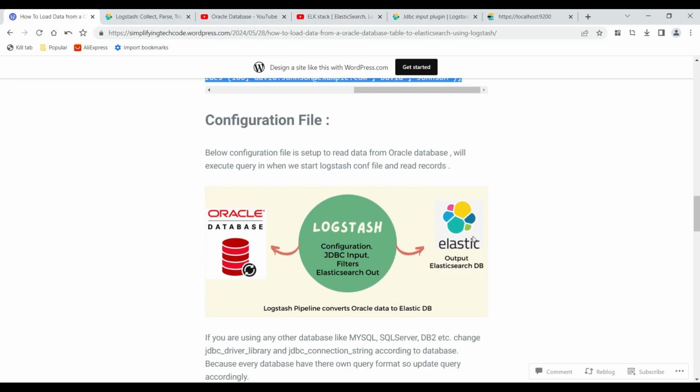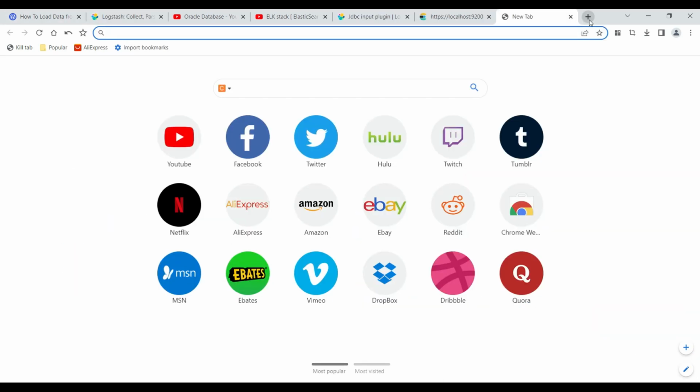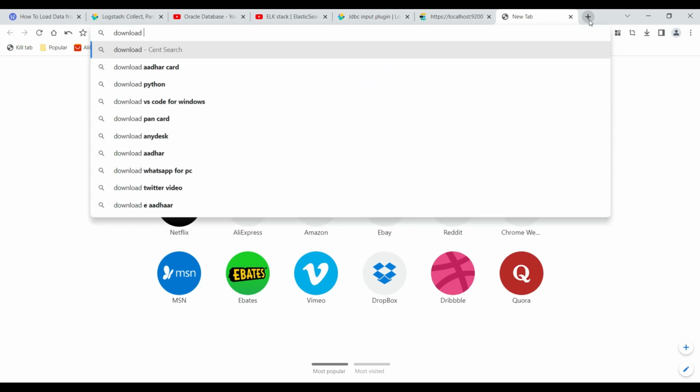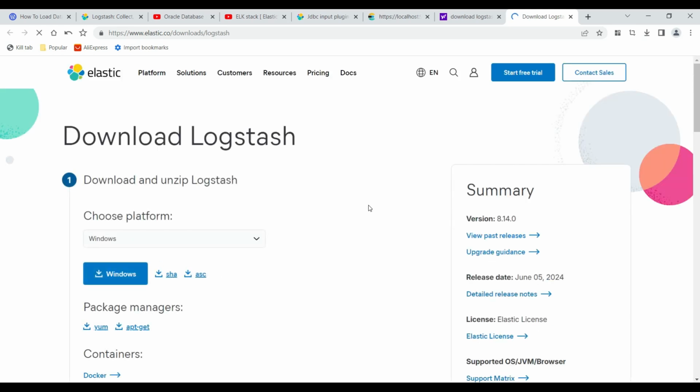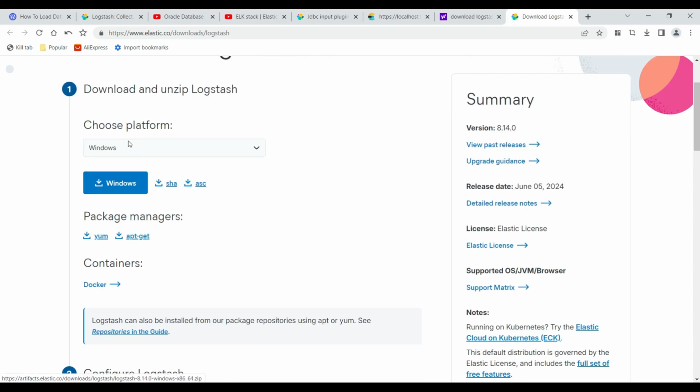Okay. So now we need to create a Logstash configuration file, but before that we need to download and install Logstash. So in the browser, type download Logstash. Okay, so this is the download Logstash page, where we have to select the operating system and just click on this Windows download.